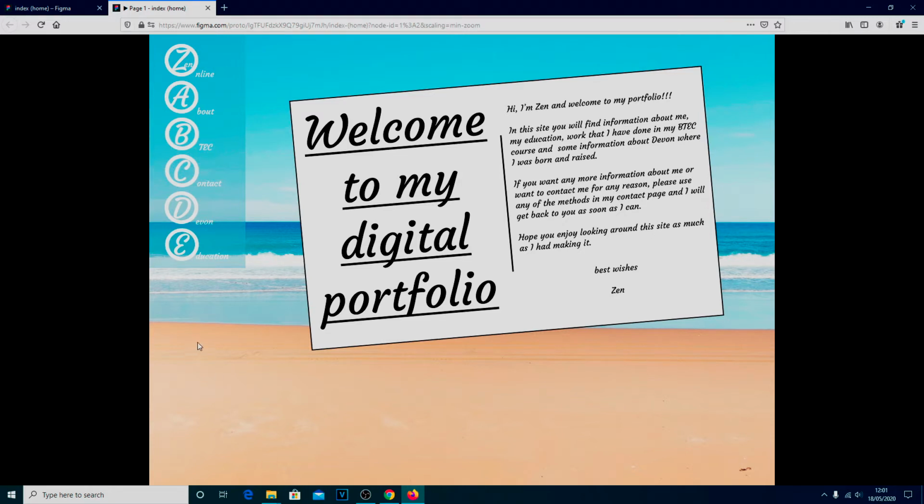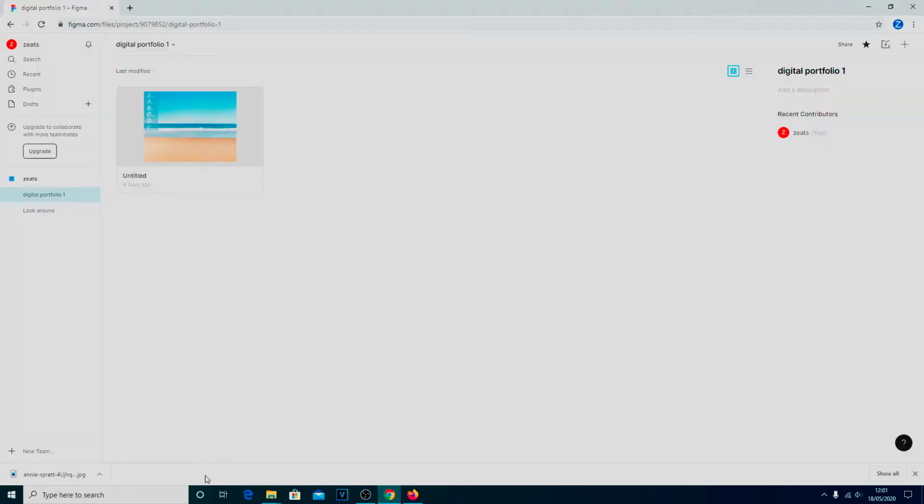Like I say, there's loads more we could do on this page. We could have added loads of photos down here or other bits and pieces, but remember, this is just meant to be a very simple, straightforward portfolio, and that's what we're making. So this is obviously the finished one, and what we need to do is go to our base page that we made in the last video. So here we are in the seats folder, and we can see that we've got the original base page that we made before.